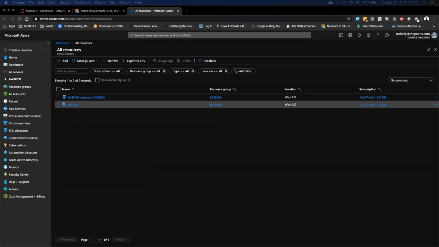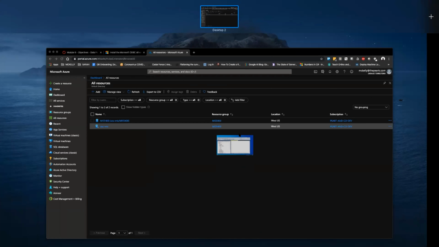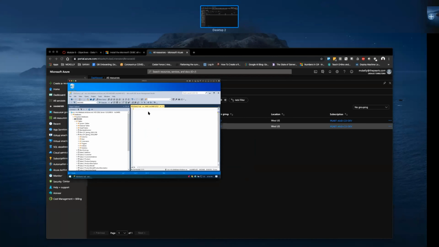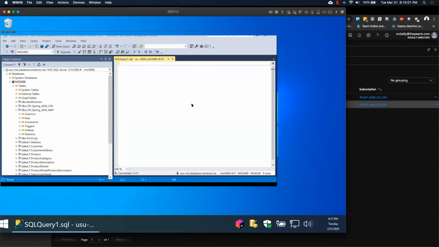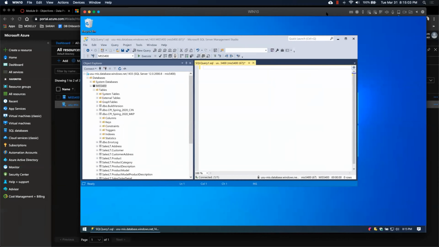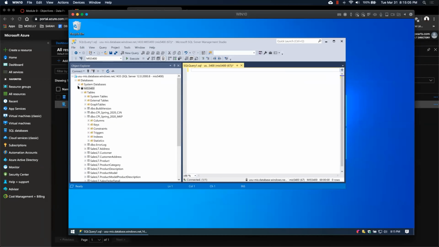You guys are probably all familiar with this. If you look at something like SQL Server Management Studio, this is what that looks like.